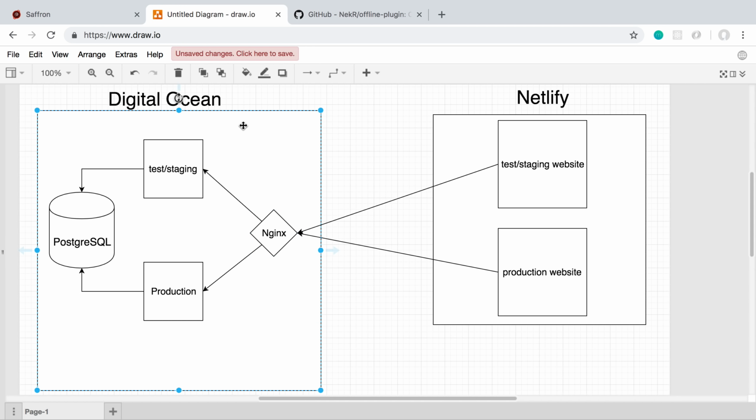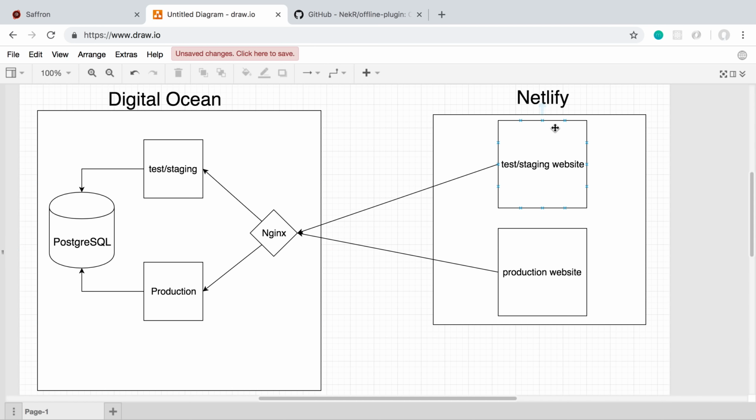And by the way, this whole DigitalOcean box right here currently is one DigitalOcean instance that has all this stuff inside of it. But you could think of it as one DigitalOcean private network. For example, these could be their own DigitalOcean droplets, and they all communicate under a private network. That's pretty much the future of how it's going to work. So this DigitalOcean box is droplets all under a private network talking to each other. But right now they're all in one droplet, which makes it a little simpler.